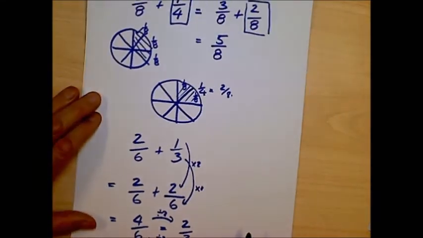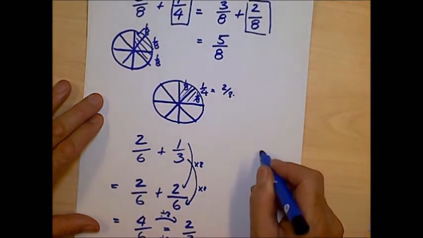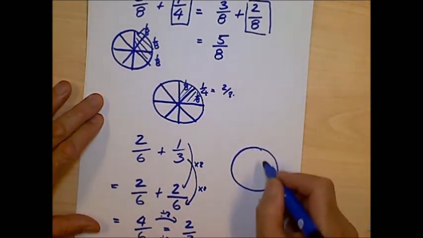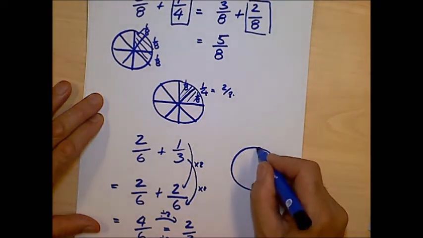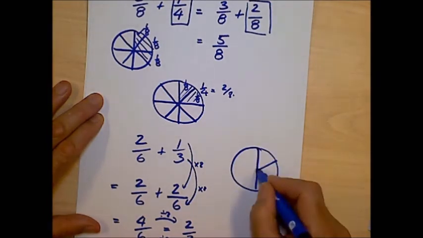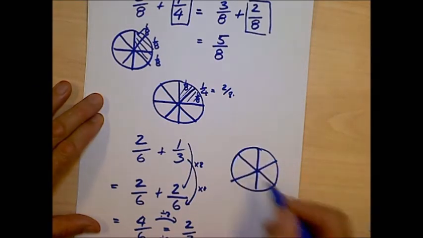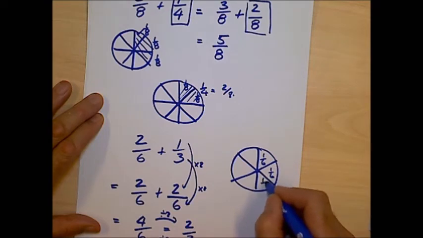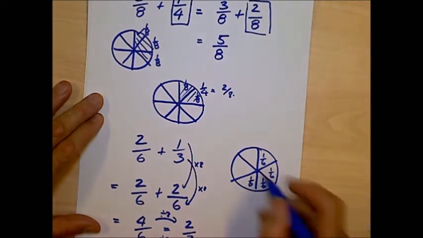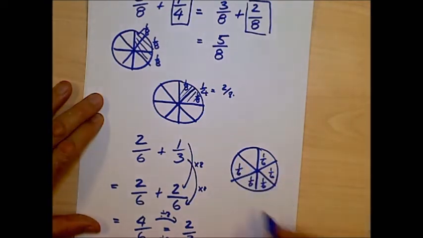And if we wanted just a reminder of what that might look like, think again of our pizza, where instead of dividing it up into 8 parts, we now divide it up into 3 parts for each half. So 4/6 would be equal to 1/6, 1/6, 1/6, 1/6, 1/6. Sorry, that's 5/6. So there's our 4/6.